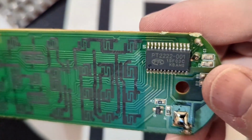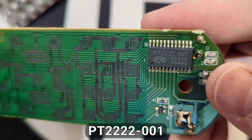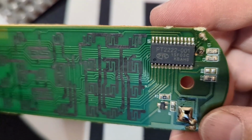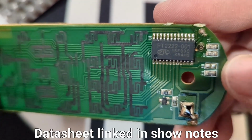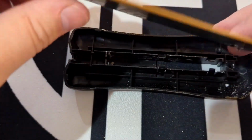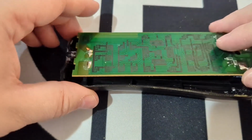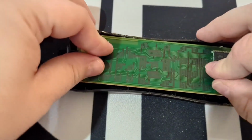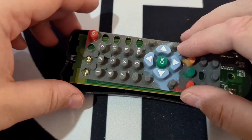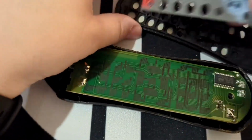Just for fun, I'll look that up. PT2222-001. Yeah, PTC looks like the brand. See if I can get a data sheet for that and post it in the show notes. So with this, we could pull these off. What I think I may do is actually pop this back together, and we will leave this just as a remote control that we can use at a later time if we're doing a project that needs infrared remote control, since we got the tester and we know how to get the codes.